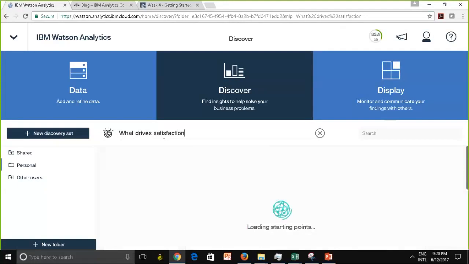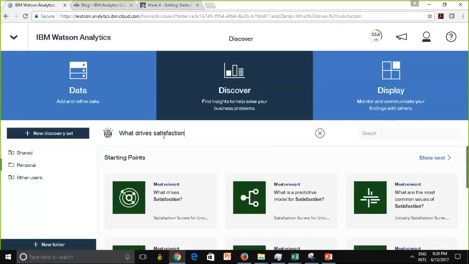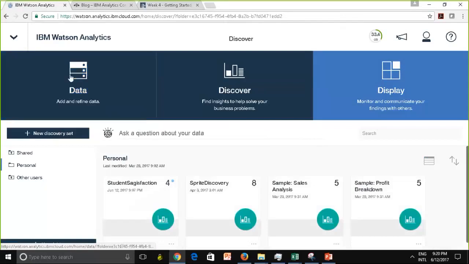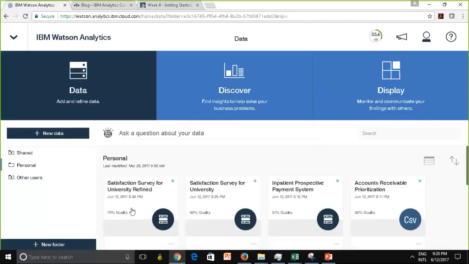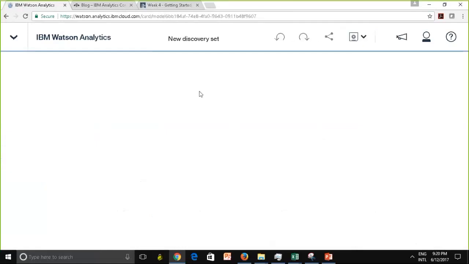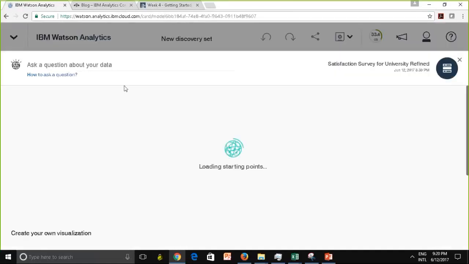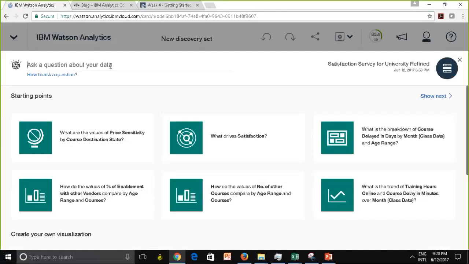On the other hand, earlier what we did was we clicked on a specific data set, right? So let's exit the search. Let's go back here. What we did here, I clicked on the specific data set. Then anything I type in here will only search the data set that I clicked on, right? So this is a difference.